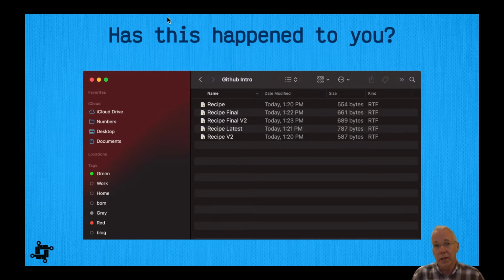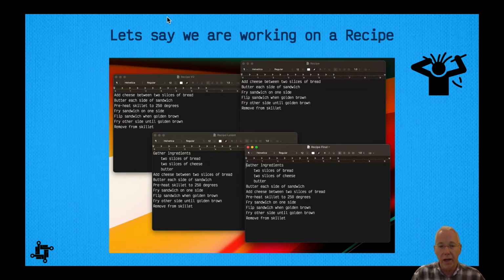And the reason I'm doing it is I don't want to lose the other work that I've done, because I might want to go back to it. So I end up with a bunch of different versions like you see here. And basically, they all have different aspects of this recipe, and they're just scattered all over my computer, or they're all at least in a folder, but they're basically one file after another. And this is the thing where you pull your hair out and you say, this really isn't a good way to do this. So Git offers a better way.